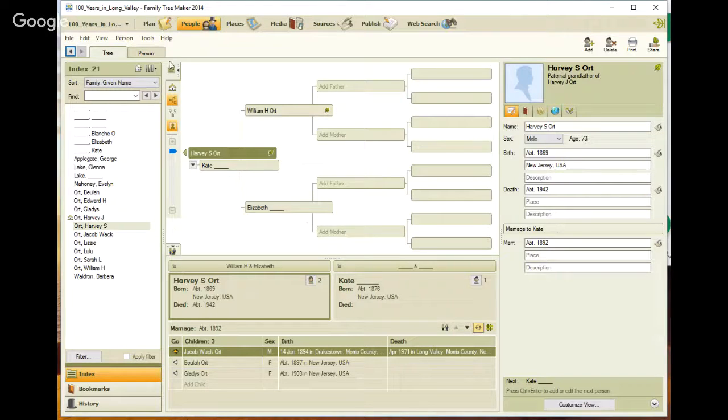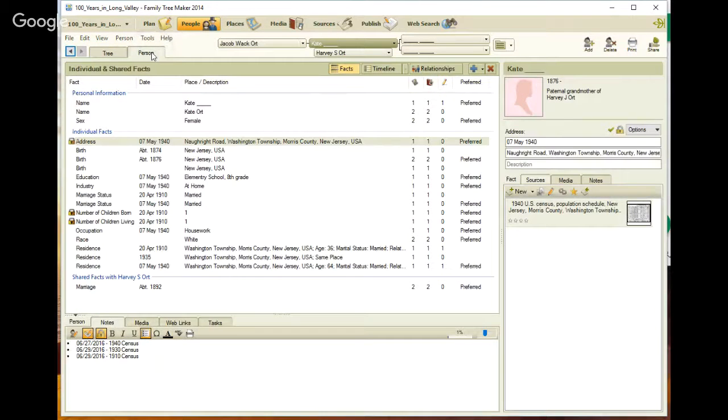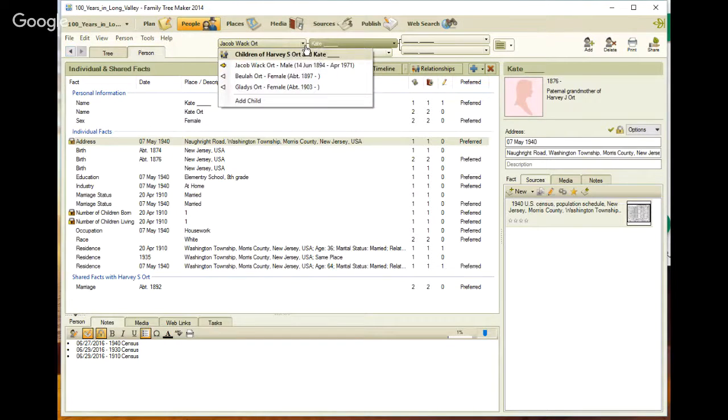But when I looked at Kate, and let me go to Kate, what I recognized in the 1910 census is that she had 1 child born and 1 child was still living. But if I look at my data, I see that they have 3 children.